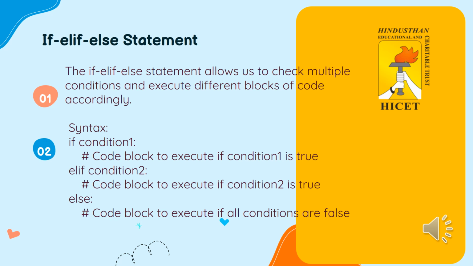Then if it is false, the elif condition is checked, that is, the second condition is checked. If it is true, some code is executed. If both the conditions fail, what block has to be executed? That has to be provided inside the else block. In Python, the main thing we have to notice is the colon and indent. So, if condition colon, and elif condition, the second condition, with a colon, and else colon, and the block of code is executed with the help of indent.